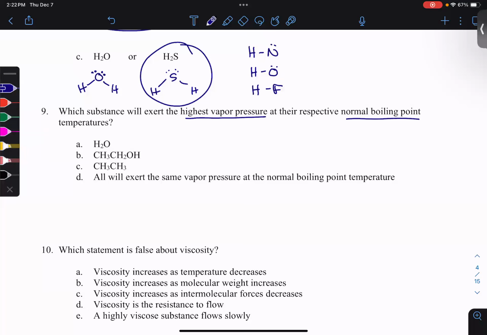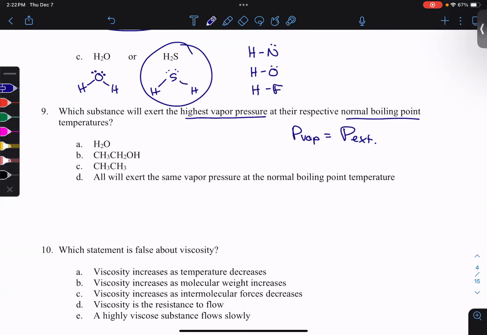So why do you have to cook stuff longer in Denver? Because water boils at a lower temperature. That it's actually easier to boil water in Denver because the atmospheric pressure is lower. So anything will boil when their vapor pressure equals external pressure. But on Earth, what is usually the external pressure of stuff on stuff? 1 atmosphere. That's what we call normal.